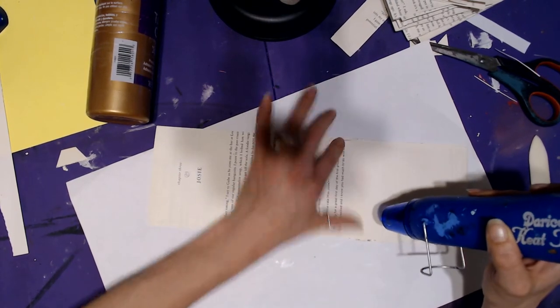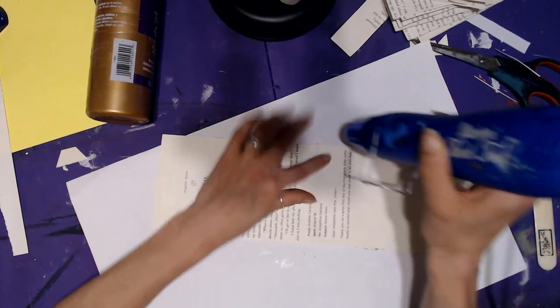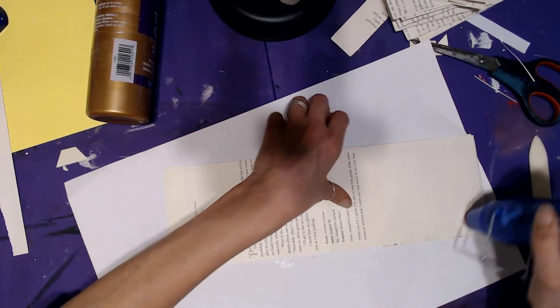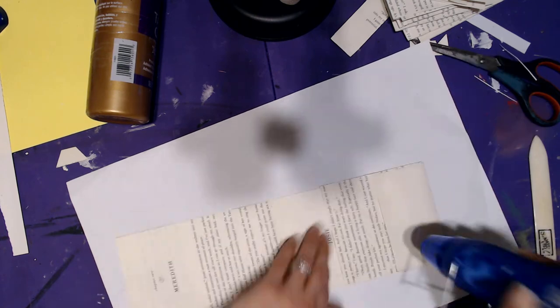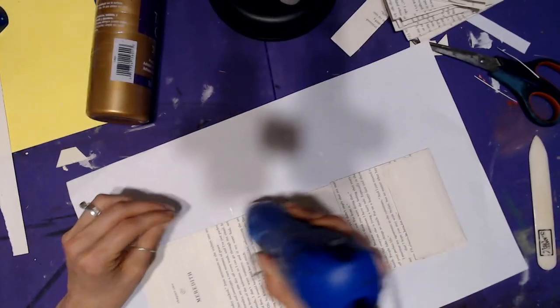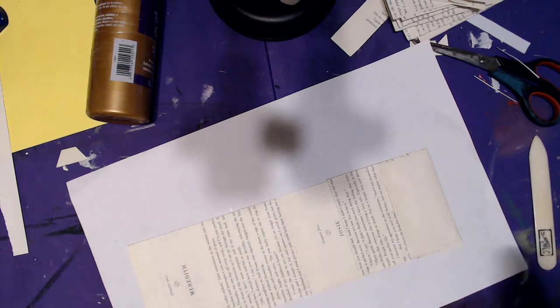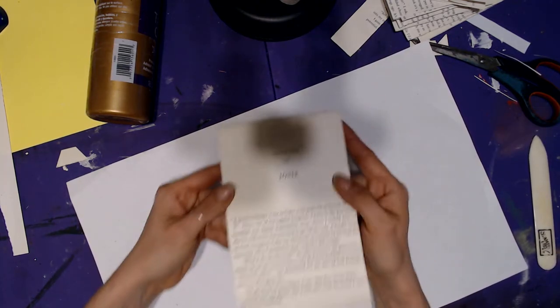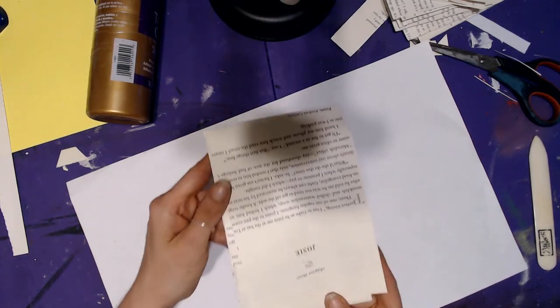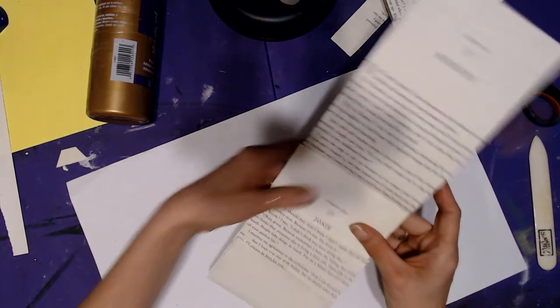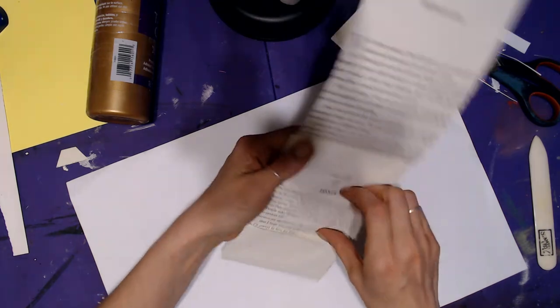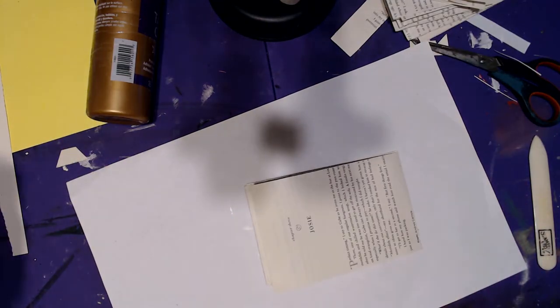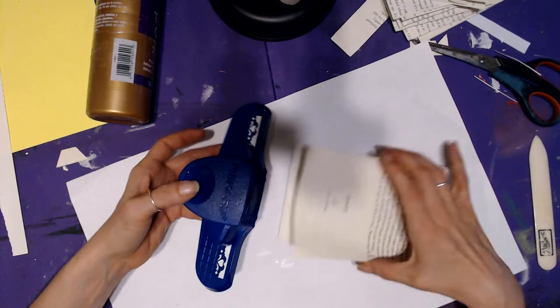And for security, we're going to dry this a bit. All right. And there you go. You now have your journal pocket here. You can even do a border at the bottom here.